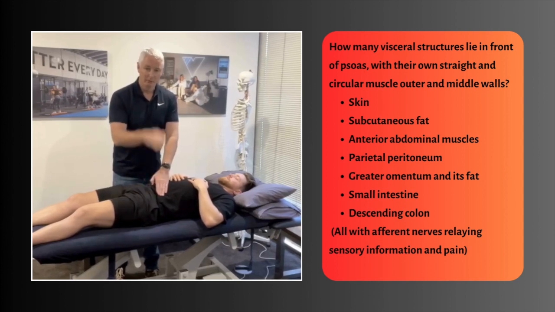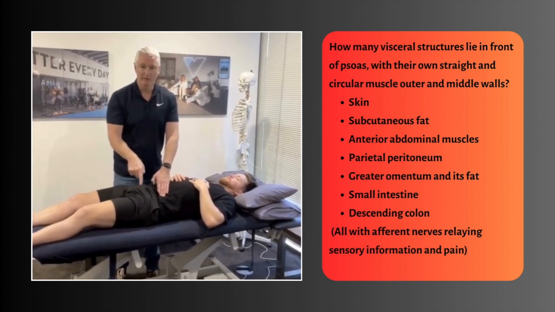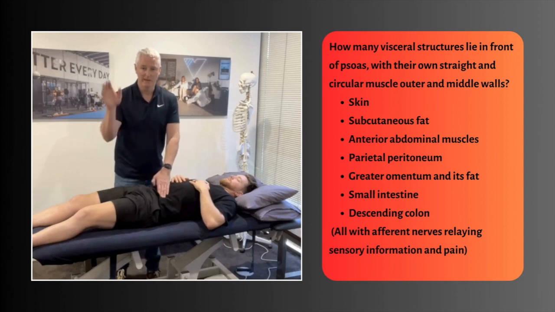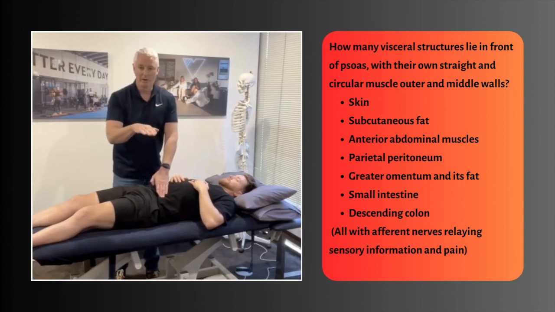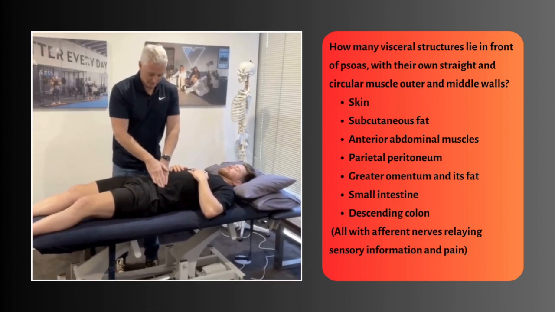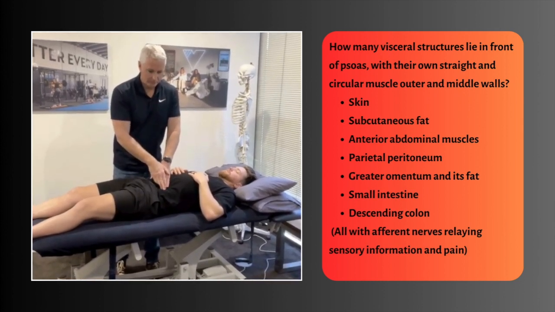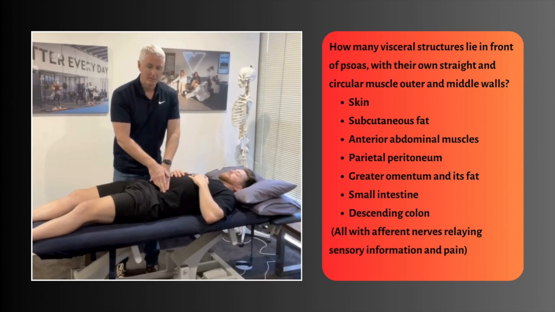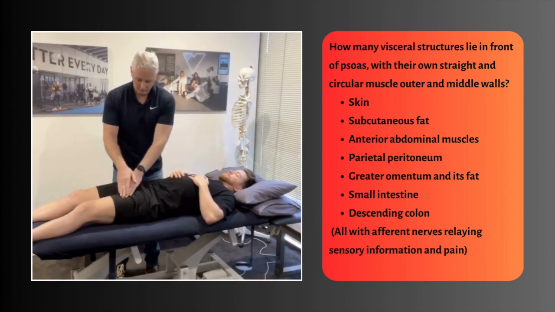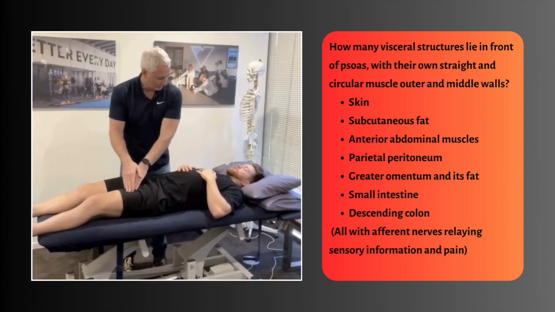So I would basically have to go through all of those different layers with no sensitivity before I could feel any tissue texture abnormalities in psoas. By the way, psoas wasn't implicated in this test as being dysfunctional because he had at least a neutral or parallel thigh. So I'm looking for a difference between pressure and sensitive. Would you consider this pressure or sensitive? Pressure.